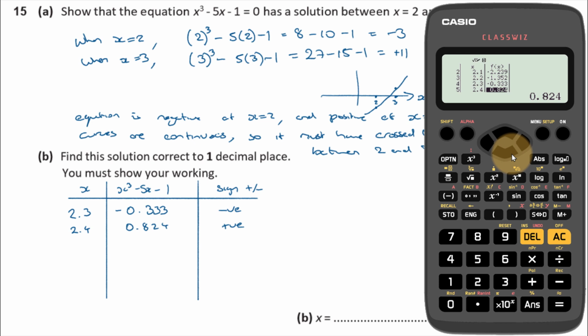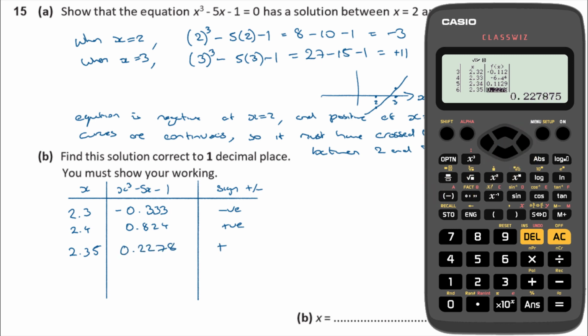The final thing I want to check is the mid value of those. What's halfway between 2.3 and 2.4? It's going to be 2.35. I want to do a test on 2.35. I could just type that all in again, but I might just use the table function again. If I press AC equals, and then change the range from 2.3 to 2.4, going up in steps of 0.01, it's probably more than I need, so I'm just going to scoot down to 2.35 and write that one down. So that is 0.2278.